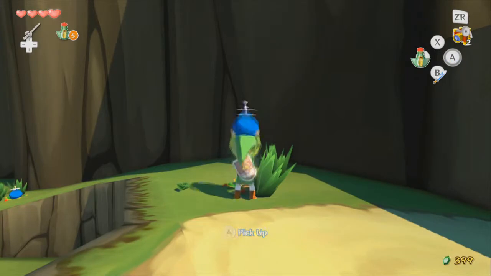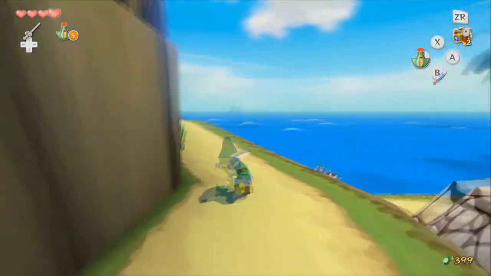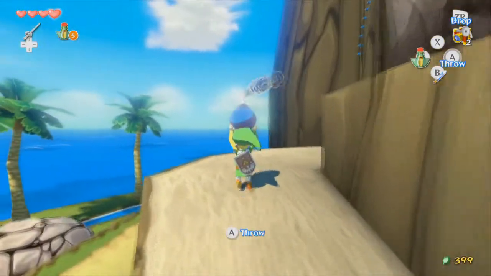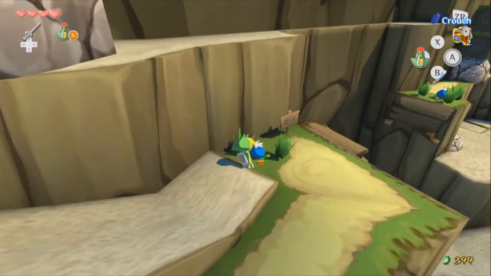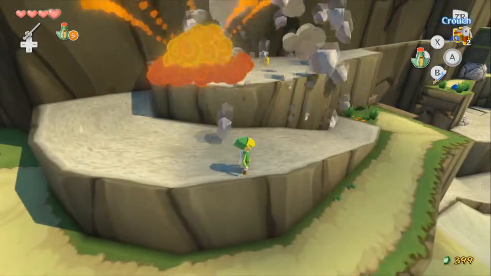Do I need to throw this one up there? I hope not. Imagine how hard it's going to be to actually get that there. Nah, we need to take this one. And throw... Lame. You know what? This is easier to do with a free camera. That way I don't have to redirect and I can see where I'm throwing things a bit more easily.